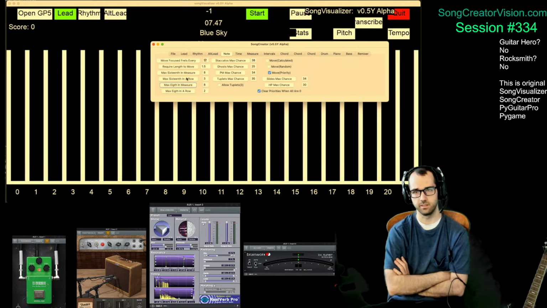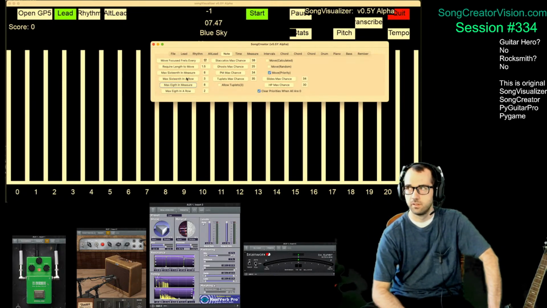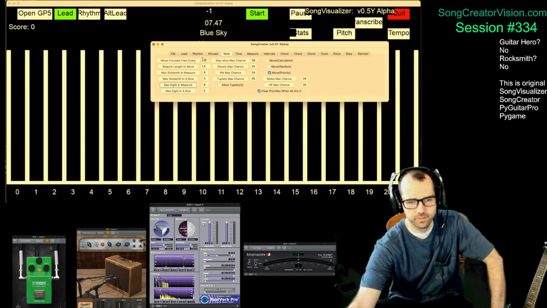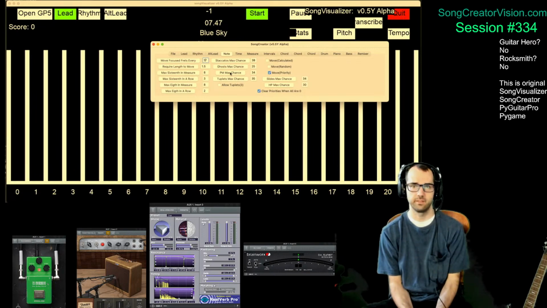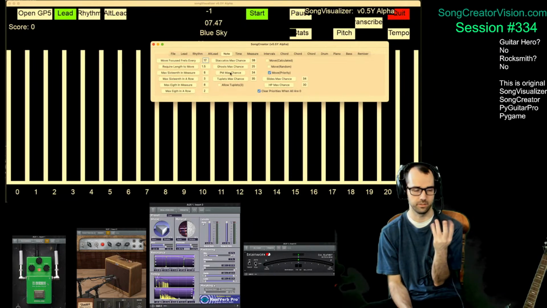The goal of this for me is to hit 100% of notes, period. There's millions of songs that you could write, but how many of those can you actually hit 100% of notes? I know how the songs are written because I wrote this program. How it works is it focuses on 4 frets at a time when it writes it, and it doesn't go outside of that radius because you only have 4 fingers, right? So the idea in this version is we're going to focus on just a 4-finger fret distance.